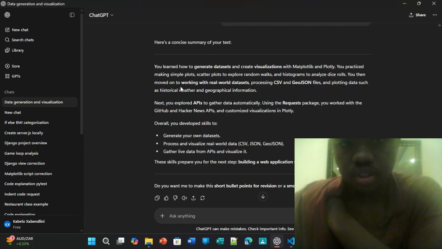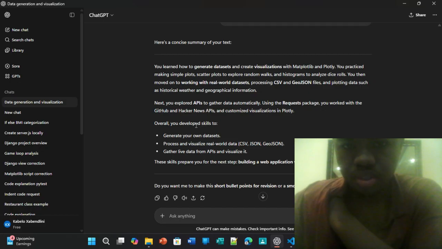You then moved on to working with real-world datasets, processing CSV and GeoJSON files, and plotting data such as historical data with geographical information. Next, you explored APIs to gather data automatically. Using the requests package, you worked with GitHub and Hacker News APIs and customized visualizations in Plotly.